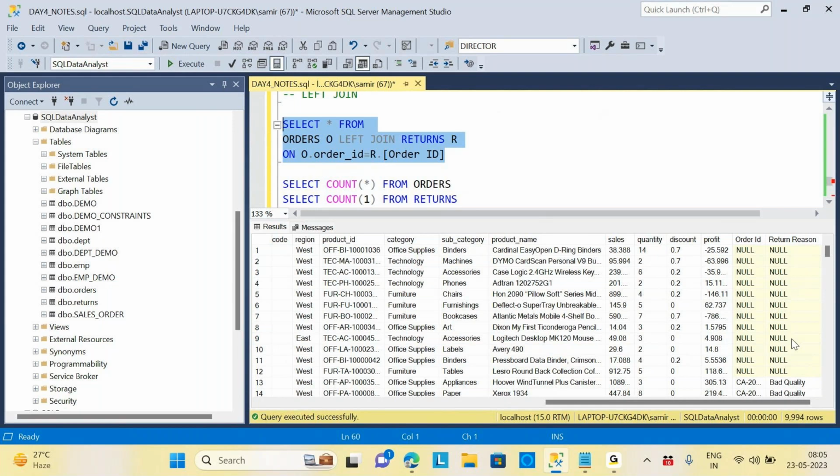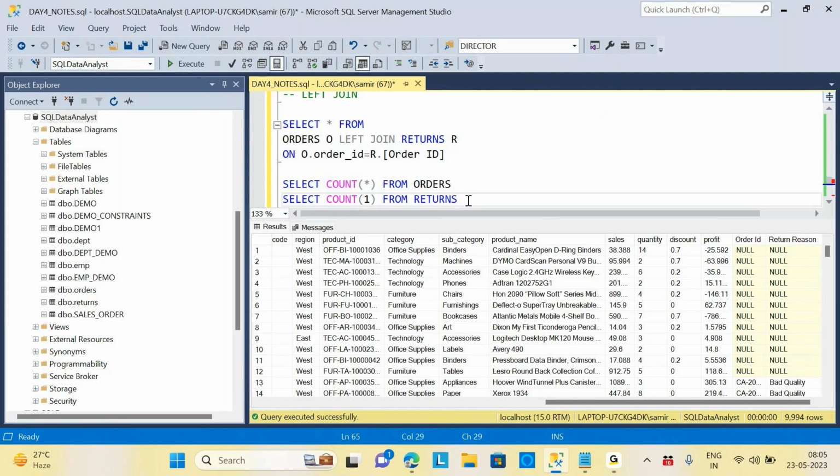Just imagine that you are a customer placing an order, and that is getting stored in one table, and after that you return some of the orders. Let's say you ordered 10 items, so you have 10 orders. Out of the 10 orders, you return 5. So that entry is available in my returns table. Now when I am doing a normal join, how many records should I get? Just 5, because only those 5 are matching.